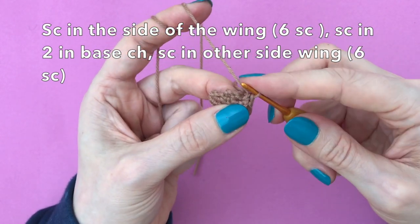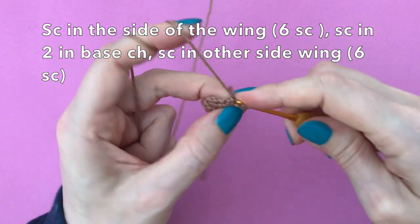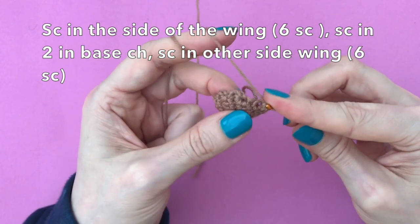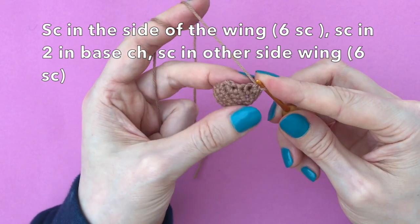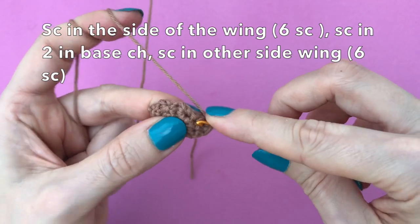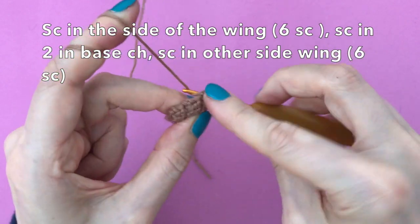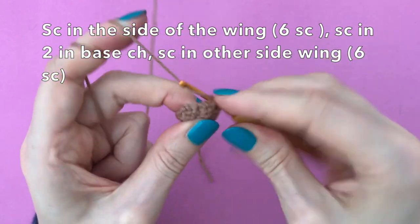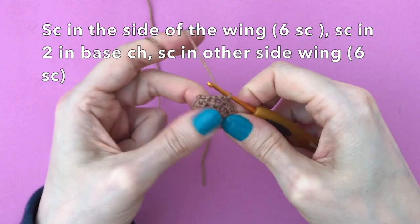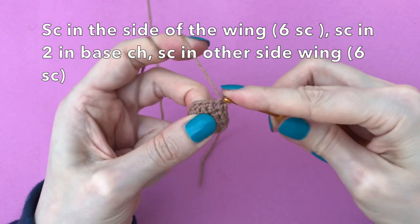Then we single crochet in the other side of the base chain here, one for each base chain, and then up the other side. So the next single crochet goes in the same stitch here, or it can actually go here in this little gap there. One, two, three, four, five, and six.